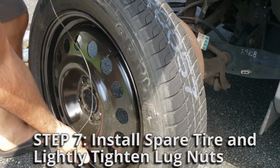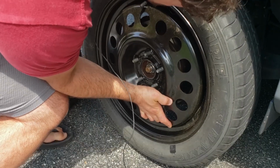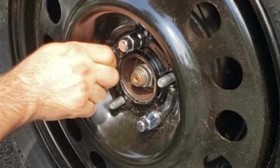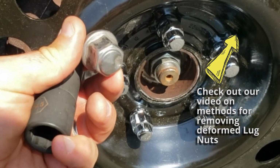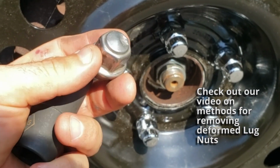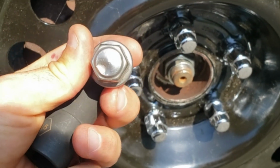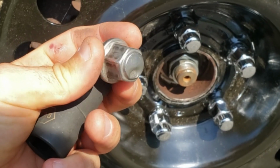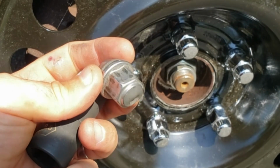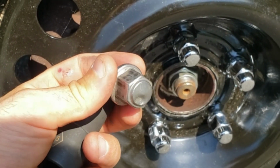And you want to take your spare, line it up with the studs. Just something to note, this lug nut that I have in my hand is a Ford factory lug nut. As you can tell, the outer casing of this lug nut, which is a secondary cavity, is deformed from tools continuously cranking on it. The more it deforms when you take it to numerous shops, it starts to widen more than 19 millimeters across the flats, and then your lug wrench will not fit on it anymore. If you're on the side of the road in the rain or in the dark, it's a really big inconvenience to try and change out your tire.